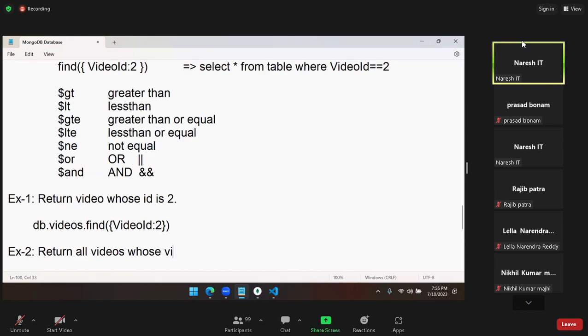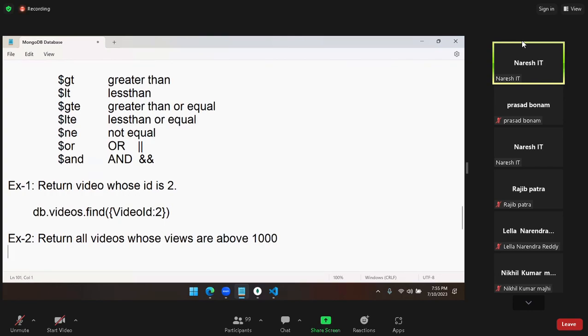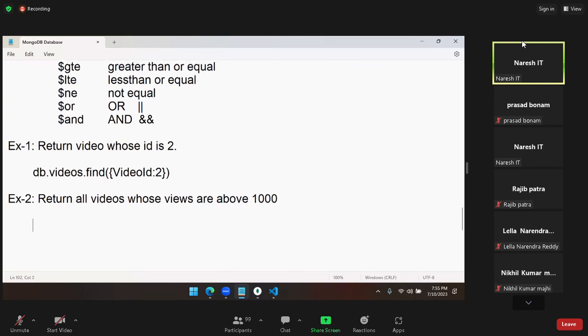For the second example, return all videos whose views are above 1000. Then you have to write like this: db.videos.find, and here the query.